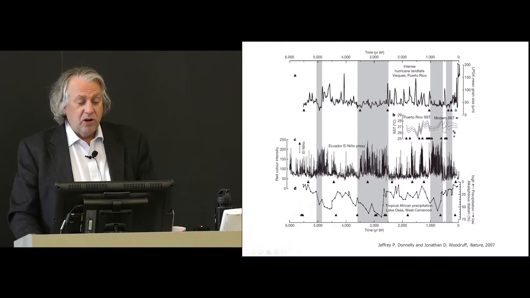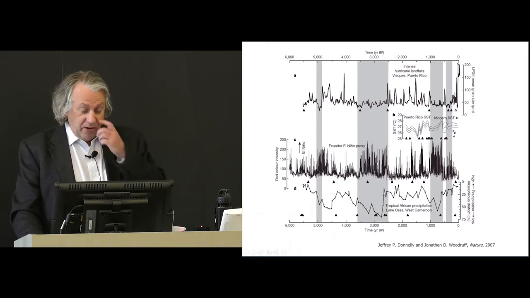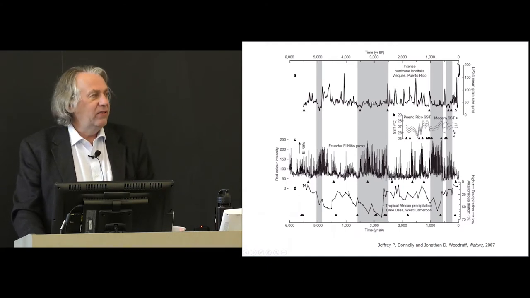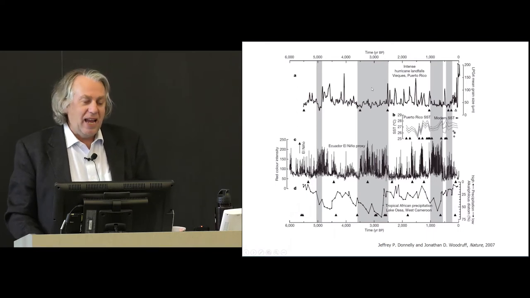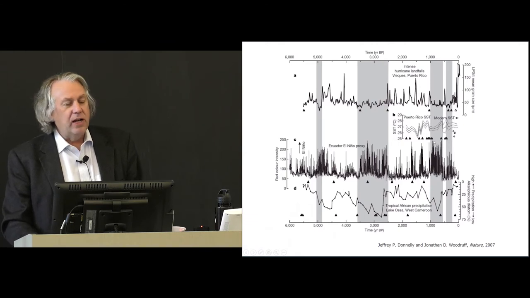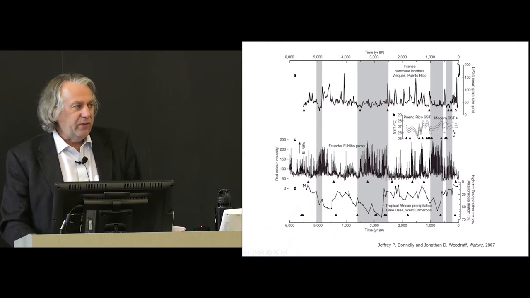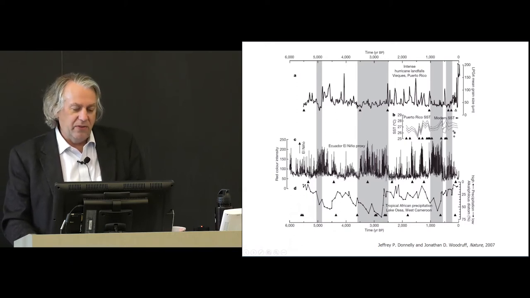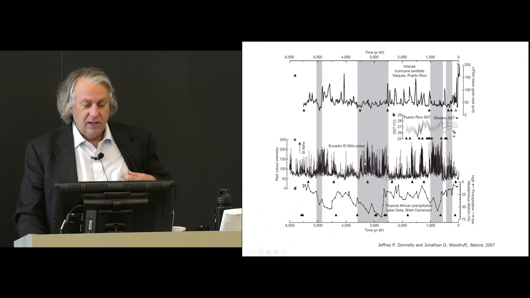And what you're seeing is a measure of the size of the grains that constitute the material in the core. And every time you see an upward spike, that's a sand layer, basically. And that denotes a hurricane. And you'll notice that there have been a lot of hurricanes recently. There was a period back about 800 to 1,000 years ago with very few. Then there were lots between about 1,000 and 2,500 years ago. Not very many here. Wherever you see those gray slices, there weren't very many hurricanes. For a period of 1,000 years or hundreds of years. This middle chart is a completely different paleoproxy for El Nino. And if you look at that, where there are lots of El Nino events, like in this period here, there aren't very many hurricanes. Which is reassuring because we know today that El Nino suppress Atlantic hurricanes. And that seems to be true in the past.